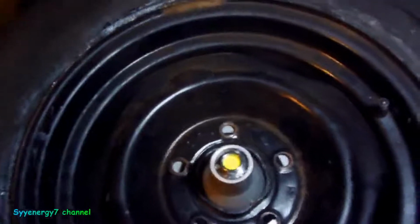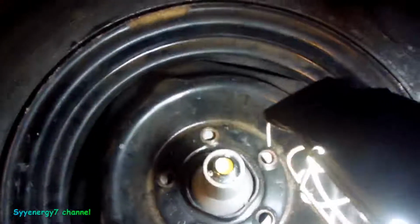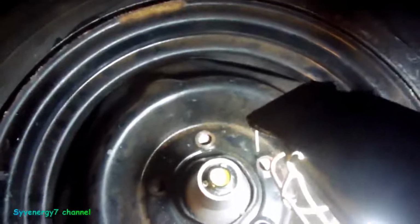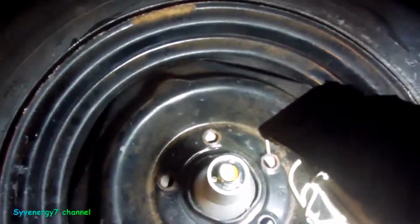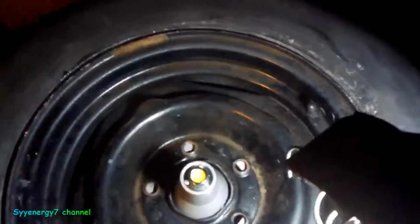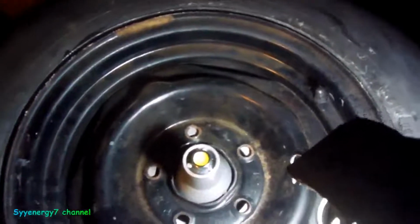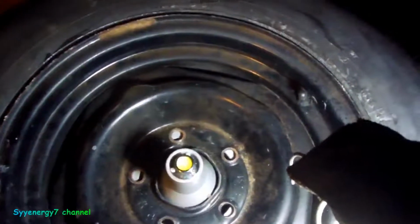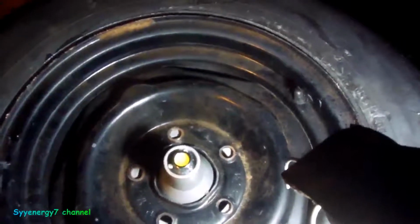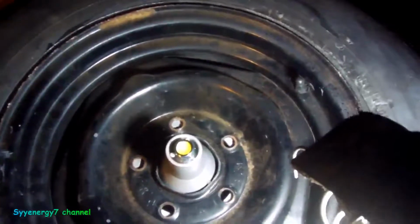Yeah, actually I can't balance the spare either, because if you look at the center hole for the rim, you see how bent up it is? It won't sit in here nice and straight. So I don't know where the center is, so it's not going to balance. So it's no big deal. I never really used a spare. I think the last time I used a spare for the car was back in the early 90s, because I keep a Fix-a-Flat plus a tire pump plus a tire repair kit with the plugs on me. Actually, all my cars I have that.